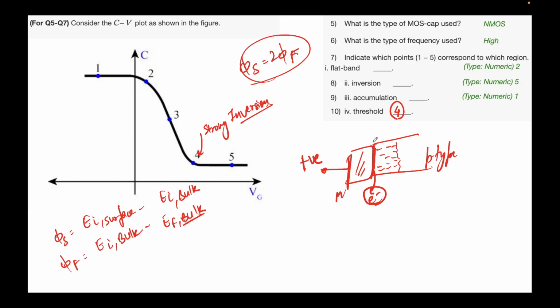In this region, all the charge modulation that's going to come will still come about here as well, because we are operating, remember, in high frequency. The charge modulation will come from here. But what I'm saying is that the bias points, the DC bias point 4, corresponds to your threshold voltage.